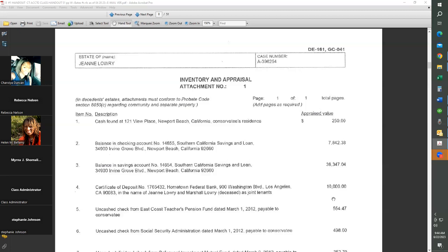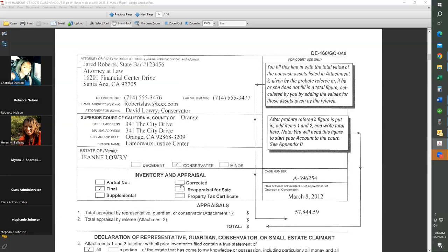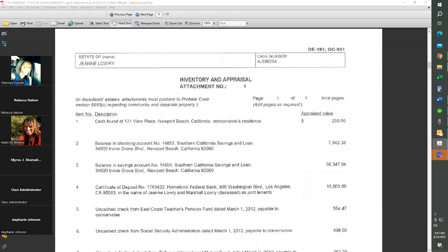Well, in this particular case, we found it after we had done the original inventory and appraisal. So we did a corrected? We should have done a partial or something. Well, you could have done a partial, but once you found the value changed, I would have done a corrected, and list what the proper value was at the beginning.